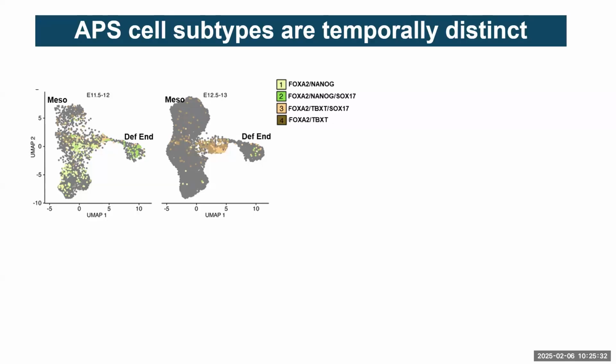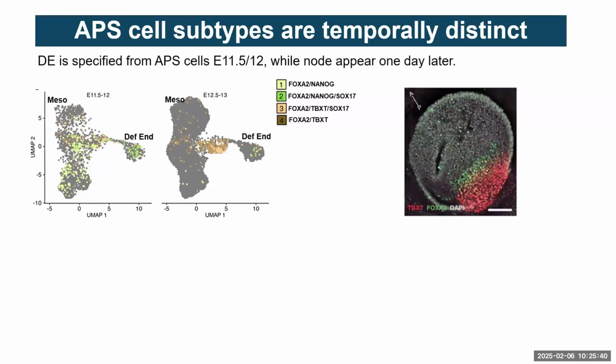So it's all happening in a sequence of time, early and late. And when you look carefully in an embryo, this is a non-spatially defined result, right? It's just a group of cells being aligned with an algorithm. But you go back to the embryo and you stain for these markers, you can see that this is the anterior part. That's the posterior part of the disc. The primitive streak will be forming here.